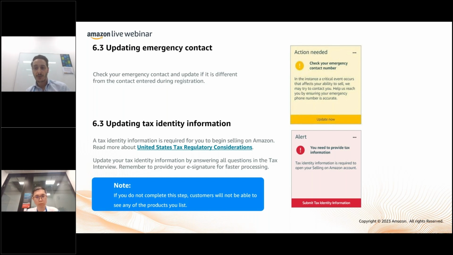The simple reason why we ask this is if you are a US resident, then you will have to pay taxes in the US. If you are not a US resident, and most of you are residents of Southeast Asian countries, then there is no reason for you to submit your taxes to the US government, but you will have to do that on your own through your local governments.